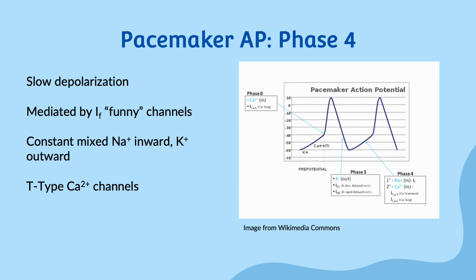This phase and the channels involved create the autorhythmicity of the heart, and the slope that phase 4 creates sets the heart rate. An increase in the slope translates to an increase in heart rate as you reach the threshold for depolarization faster. With regards to pharmacologic and physiologic effects on this phase, it is important to note that acetylcholine and adenosine will decrease heart rate by decreasing the rate of depolarization, while catecholamines increase heart rate by increasing the rate of depolarization through increased funny channel opening.